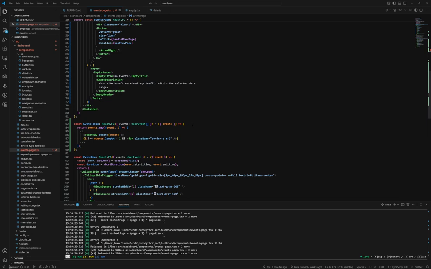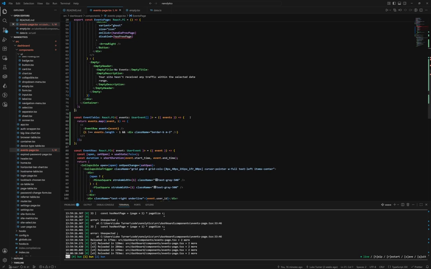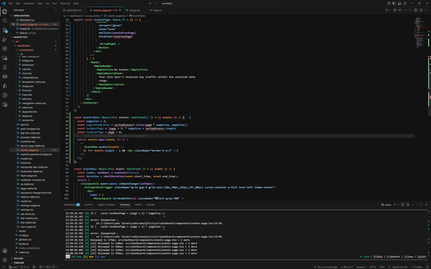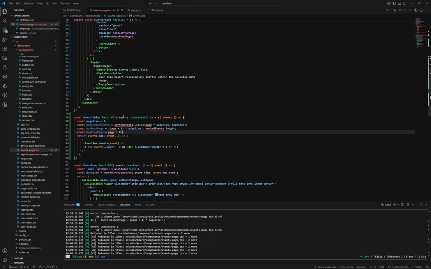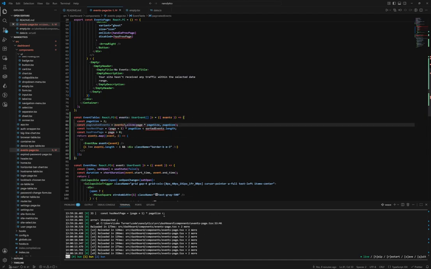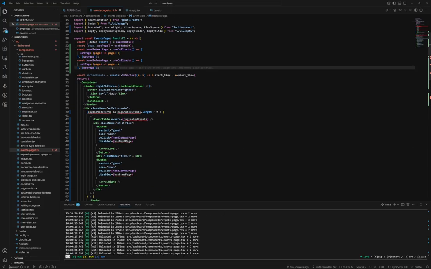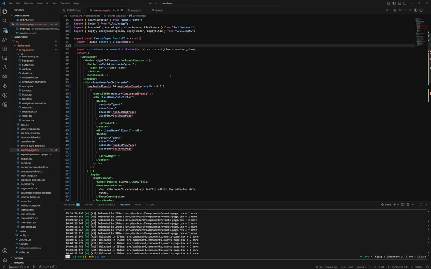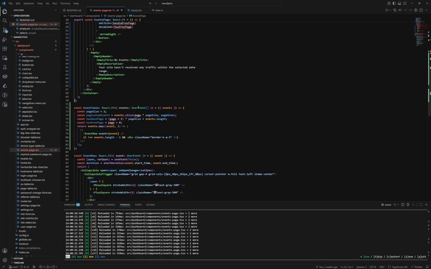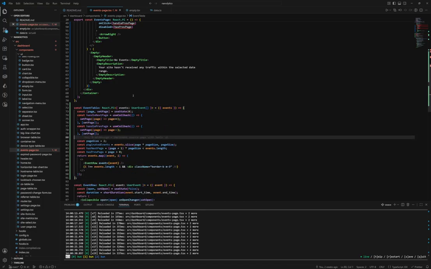So let's do that. And the reason for that is that way we can assume in this whole function that events is present and accounted for, you know. And also, it moves the page state one component deeper. Not that that necessarily matters.